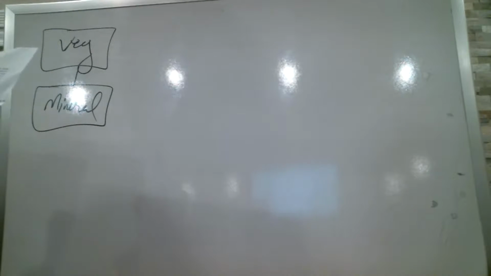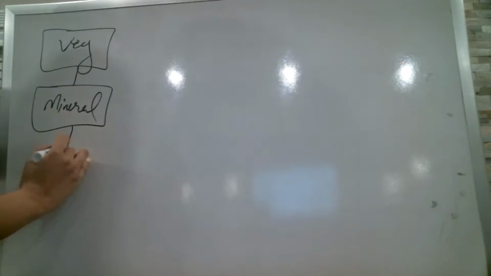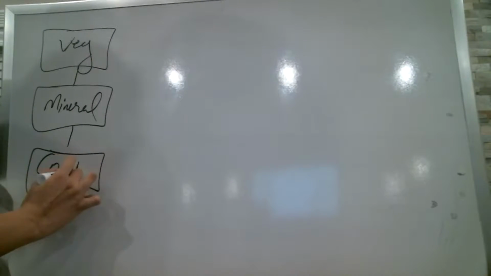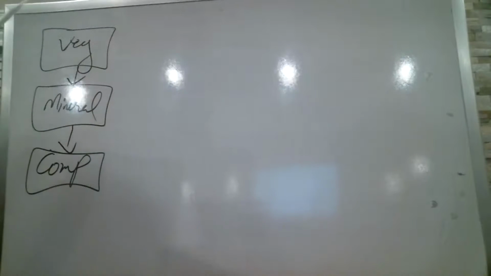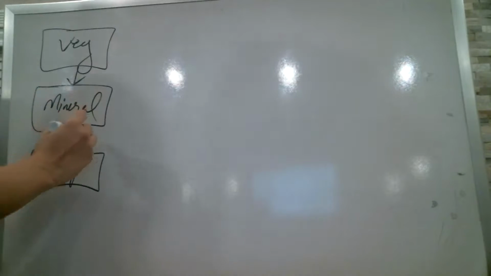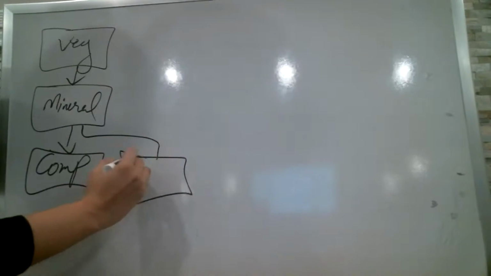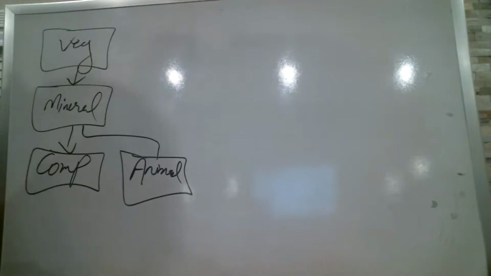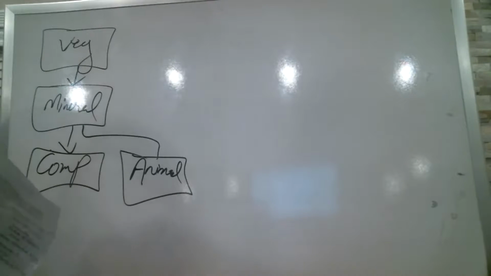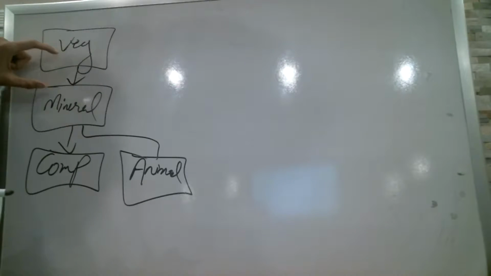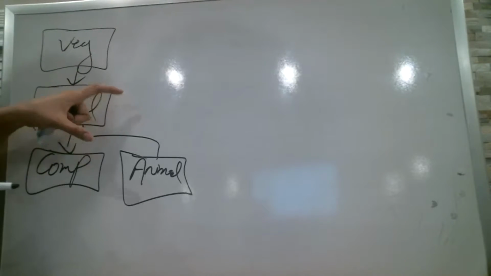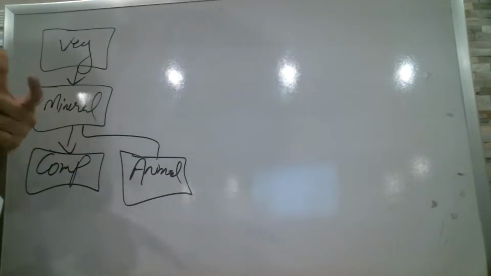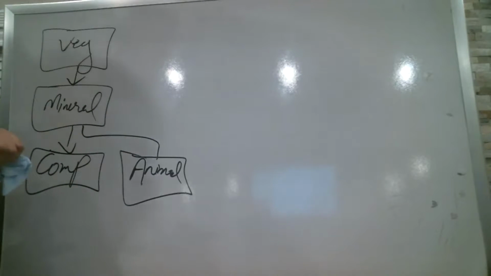Now let's take a look. We have computer extends mineral, so computer goes just below mineral, with an arrow pointing down. And animal also extends mineral. So now mineral has two children: computer and animal. These are just sample names which will not make sense at all, so bear with me. You just need to understand the concept of inheritance, and when you apply polymorphism, what the output will be. It's just to help you understand how inheritance and polymorphism work.